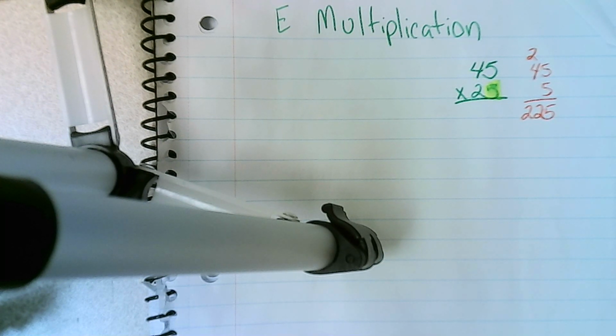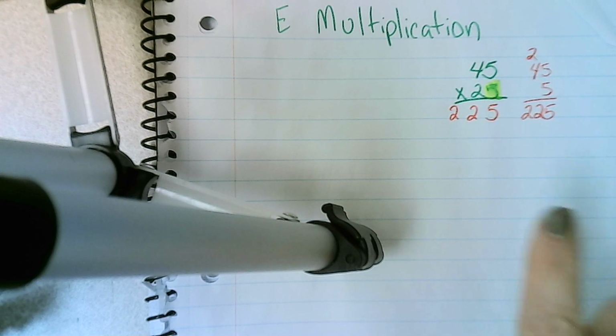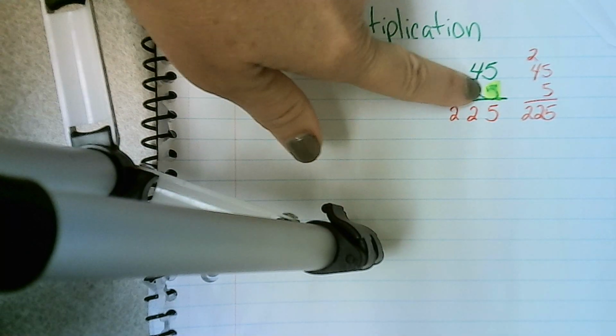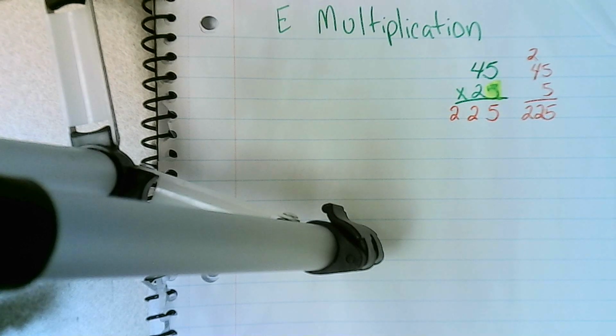All right. And just like we did it here, you would write it just like that. Sometimes it's easier to take that 2 off and think of it as 5 times 45, because that's exactly what you're multiplying. Then you're going to look at the next number, the 2. So let's say 45 times 2. 2 times 5 is 10, carry the 1. 2 times 4 is 8, plus 1 is 9.